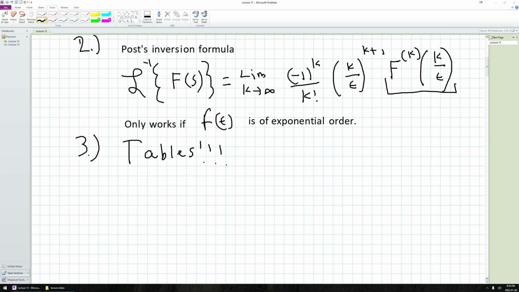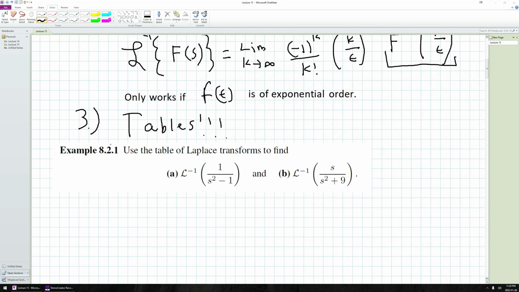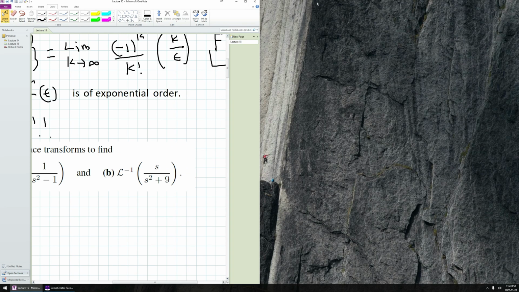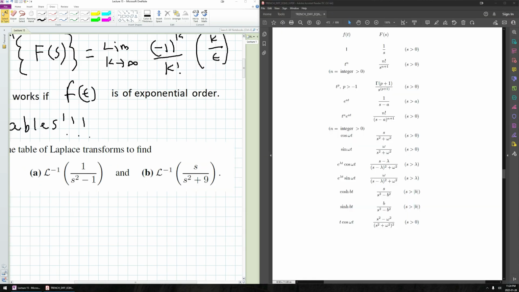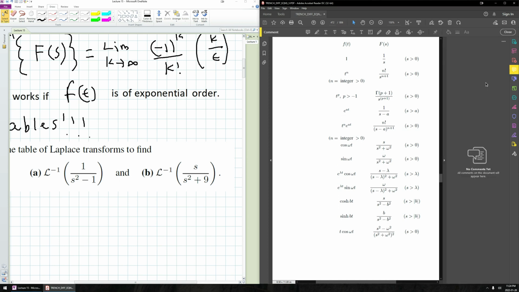There's not really much introduction we have to do. We can actually just start jumping into these and start computing some examples. So let's do that now. Let's look at this case here. Use a table of Laplace transforms to find these two things here. Rather than just saying, here's the one I want to use, let's split up my screen here and do a small practical demonstration of how to read things off of a table in a slightly more efficient manner.